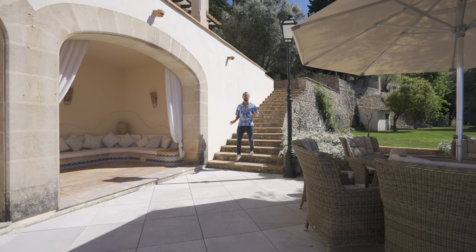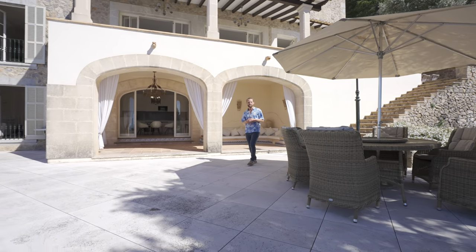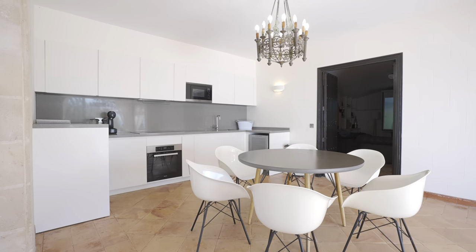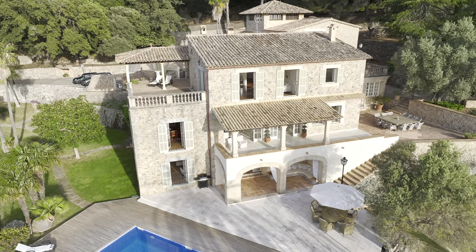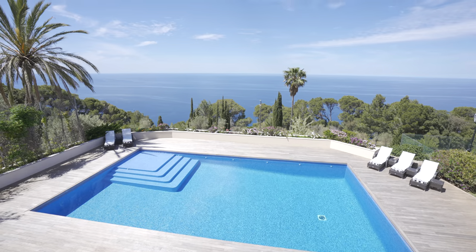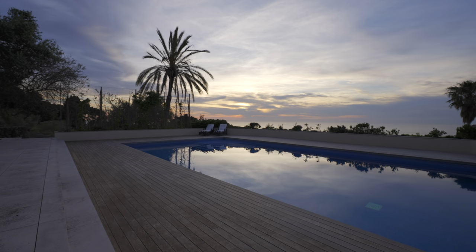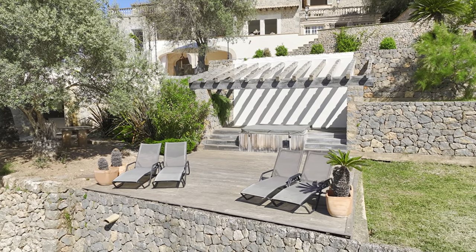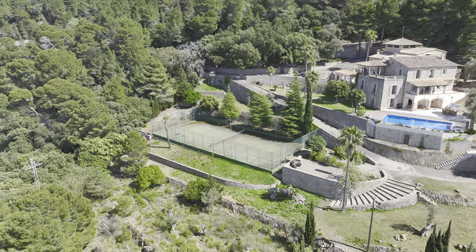As I come down these steps to the lower ground level, it feels a good time to mention that this property has its own well. If you know this area of the coast, it's so important to have that water supply — that's why you get that luscious, glorious feel. In here you've got a poolside kitchen so when you're entertaining you don't need to go too far. Take a look at this facade — beautifully renovated. And here I'm seeing this 12-metre-long swimming pool with again open sea views. I can even see a sailing boat in the distance; the sun is going to set not far behind that in summer. Below here we've got a chill-out area capturing all of those views, and it's got its own jacuzzi. You can probably just about see the tennis court down there with its own floodlights.